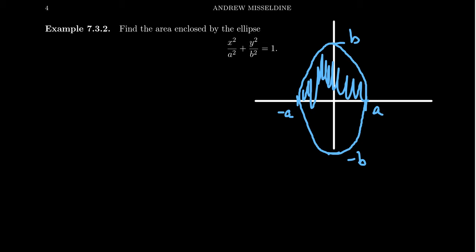The reason why we want to focus on the top half is that a standard ellipse fails the vertical line test. But if we only look at the top half, then it is a genuine function in our usual sense.